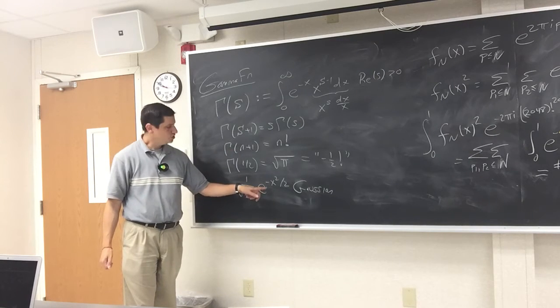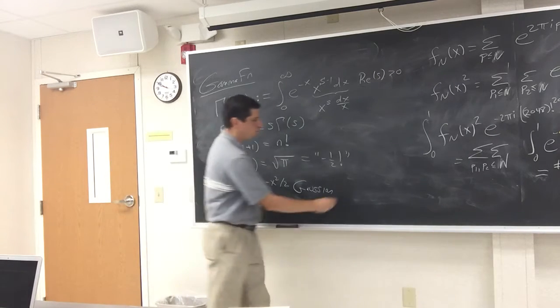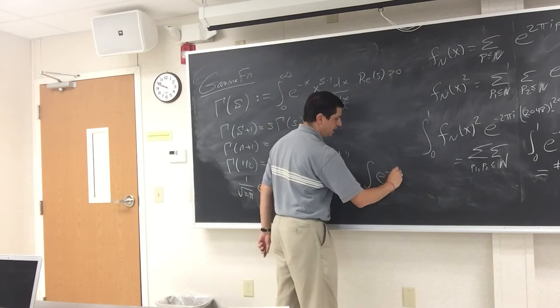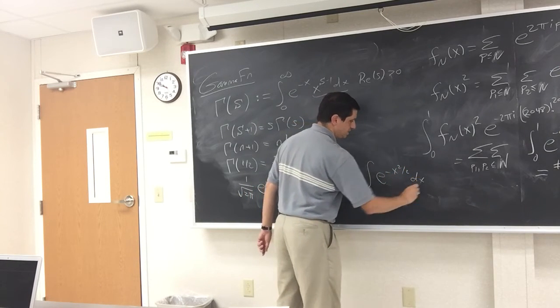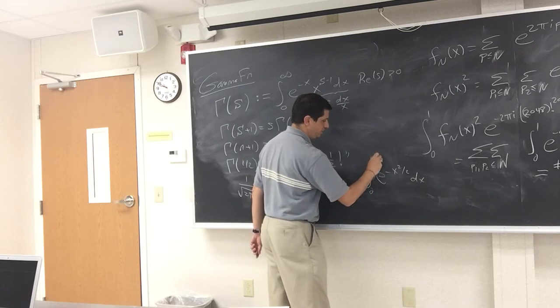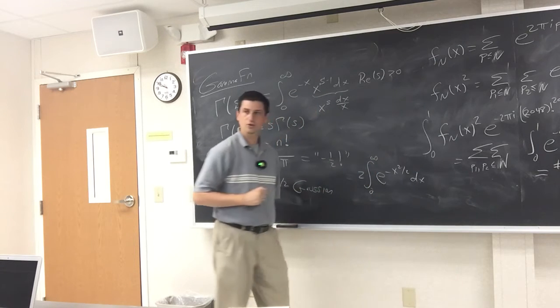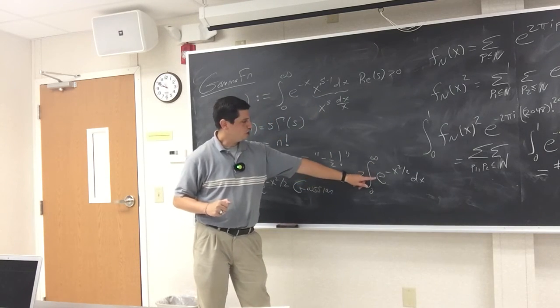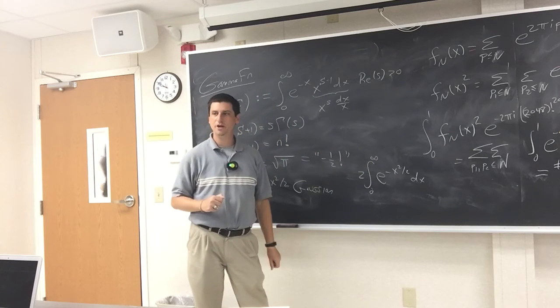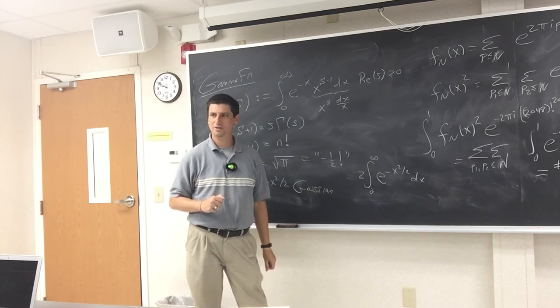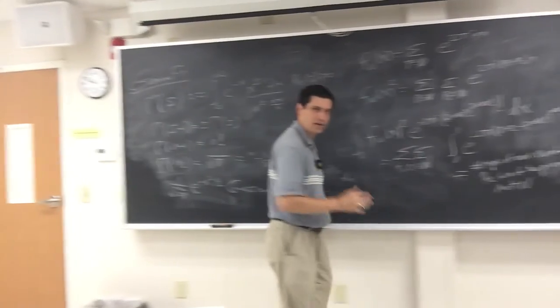So as a nice exercise, do some change of variables. When you look at the integral of e to the negative x squared over 2 dx from 0 to infinity, and we should really multiply by 2 because you go from minus infinity, change variables and make that look like a gamma at a certain value times some constant. So it's a nice exercise. Try to figure out how that adjusts.